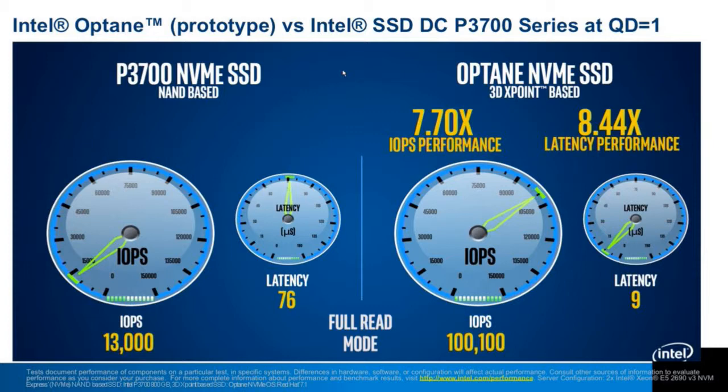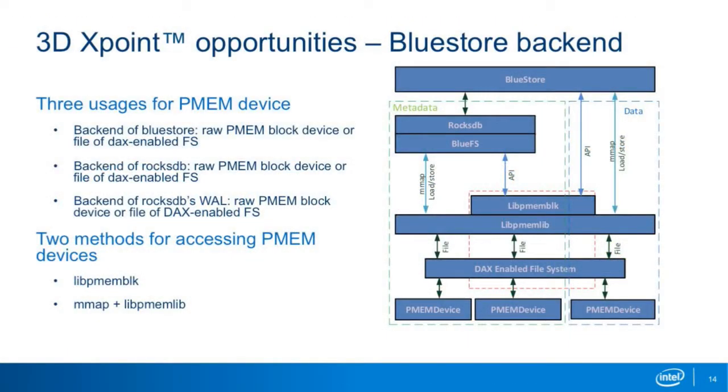Look at the 9 microseconds. If you look at the software stack from the kernel all the way to PCIe, it already takes you 4 or 5 microseconds. So this tells you the hardware latency is close to your software stack. That pushes a lot of work onto the kernel and the software stack in order to adopt this technology. And for 3D XPoint, particularly for Ceph BlueStore, we have a couple of things in mind. We probably want to do a POC along those lines.